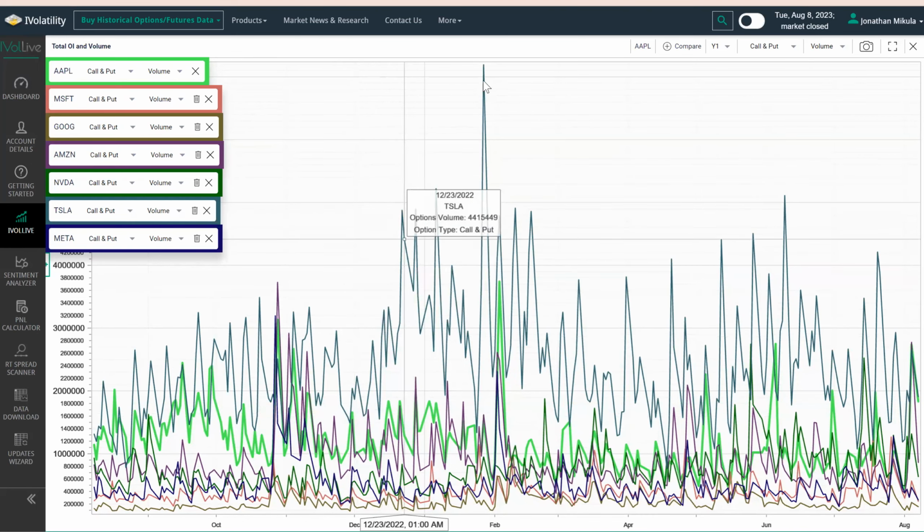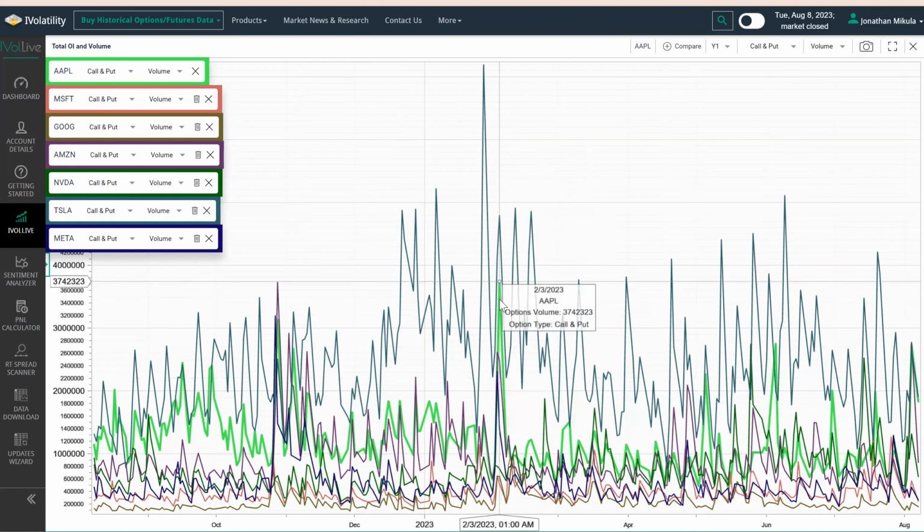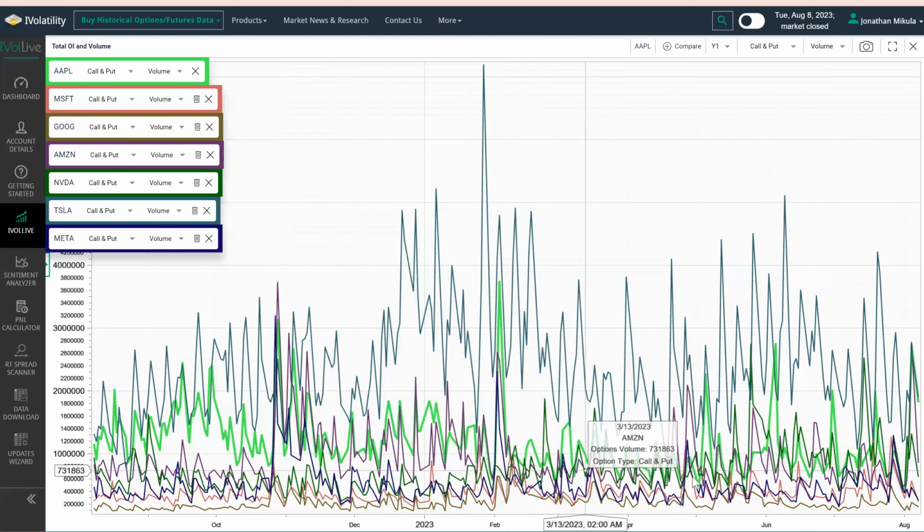We can see by far the most active out of all these names is Tesla, because Tesla's in this turquoise color, and going back the past year, it's almost always Tesla in the lead, followed by what looks like Apple in terms of volume. So while implied volatility and historical volatility have been low, that doesn't mean options traders aren't making bets. It just means they're not as expensive to make, and so Apple's also been a very actively traded name. And then after Apple, it all scissors back and forth down here with these other 5 names.